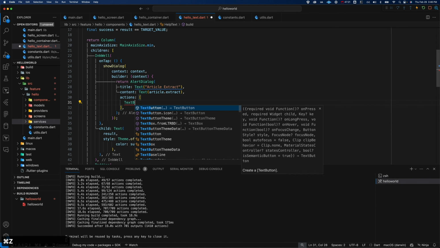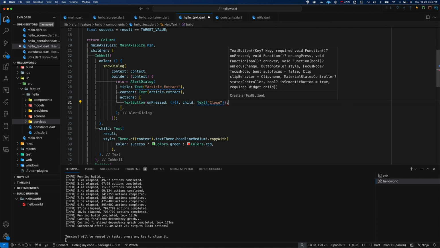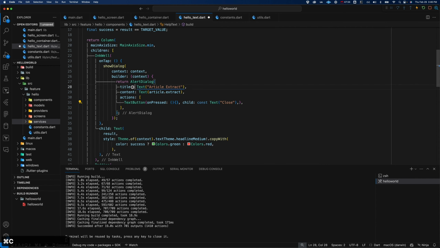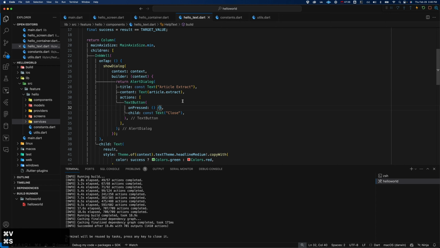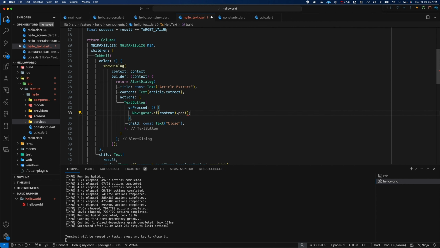So we'll just do a TextButton, and onPressed, we'll do something. And its child will just be Text saying close. Okay. And let's make this const. And here we just do Navigator.of(context).pop, which will close that from the stack.